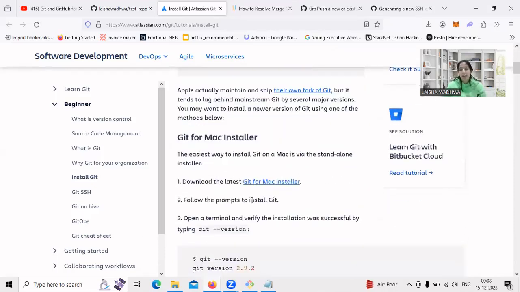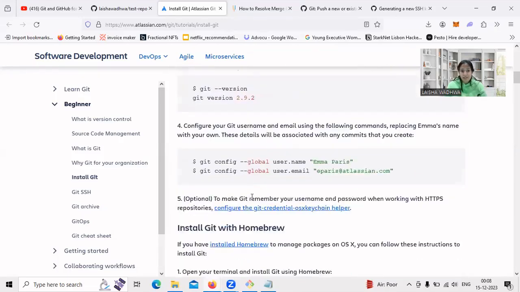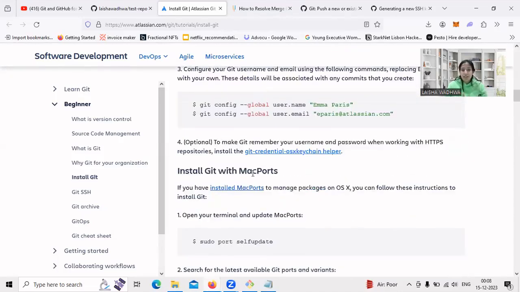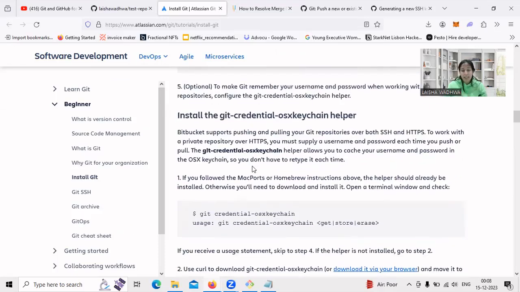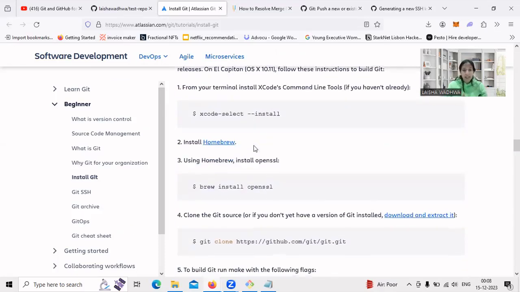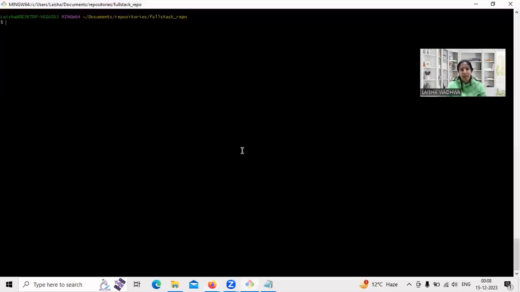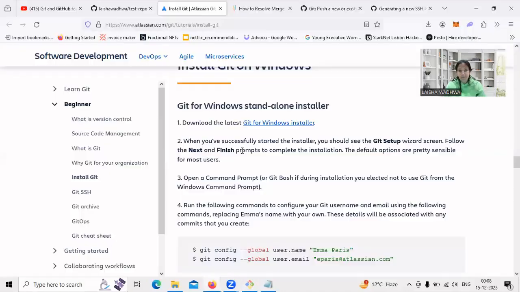For all of the people who are using a Windows system to do this tutorial and following along, you can use a Git installer to basically have Git available on the Windows machine. Let me navigate to that part. When you are doing the setup for the installer, I would suggest you use Git Bash instead of installing it within your command prompt. I have personally run into some issues when using command prompt at times, so I would highly suggest that you use Git Bash, and your Git Bash is ideally going to look something like this. We'll come to the details of all the things that we're going to do here.